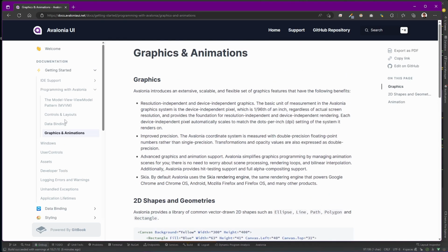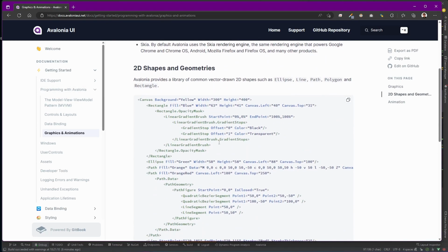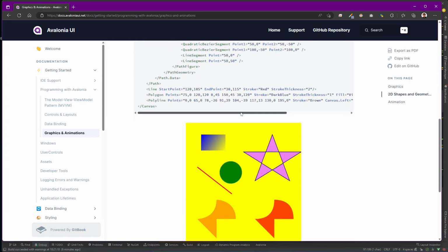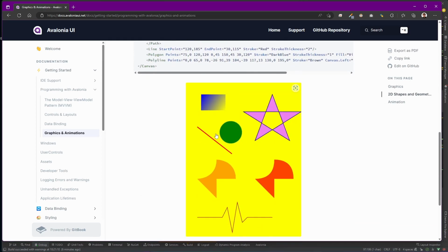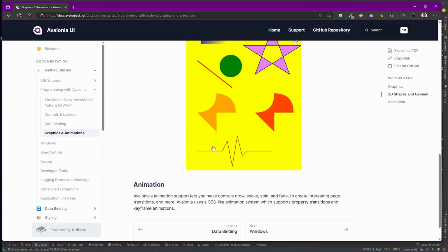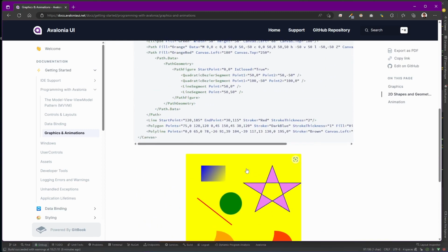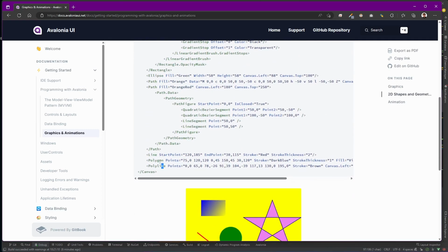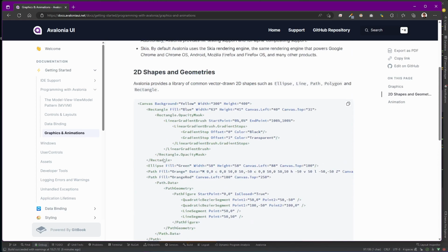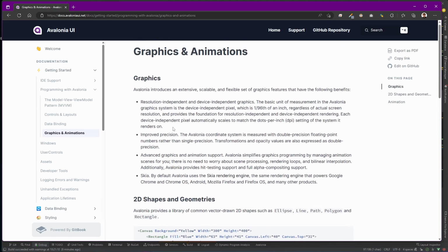Oh, here we go. So we did miss that. That was in Getting Started. Was it in Getting Started? Yeah, Getting Started, Programming, Graphics, and Animation. So we can do ellipse, lines, polygons, graphs. So we could use, like this, kind of draw a line, and then the points on the line we can progressively add values to until they scroll over to form a line. And then I presume we can make a shape from all them lines and fill it as well. So it might be all we need is to play with these, making polylines and points and things. So it doesn't look that hard at all, actually.